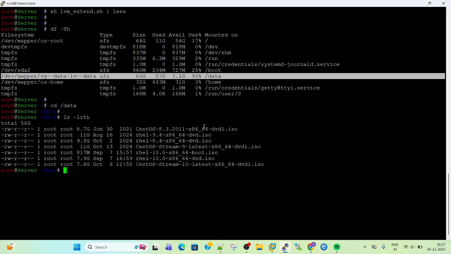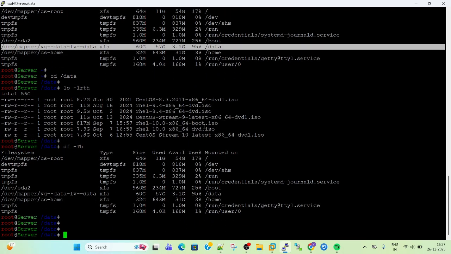See, I have copied multiple ISO images inside the data directory, and after copying that, you can see my /data directory is 95 percent used. It means we allocated 60 GB to the /data directory, and now 57 GB has been used and only 3.1 GB of space is available inside that directory.